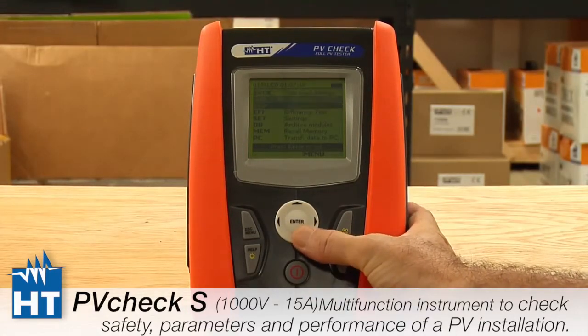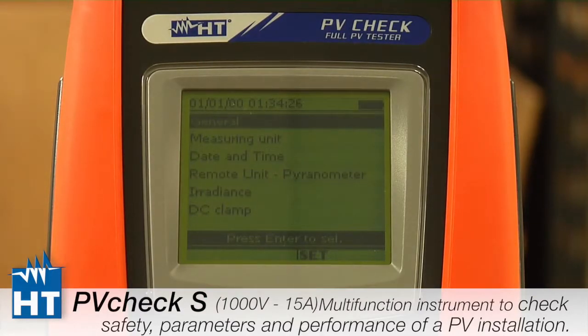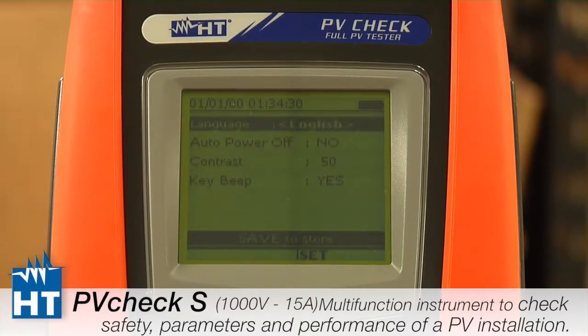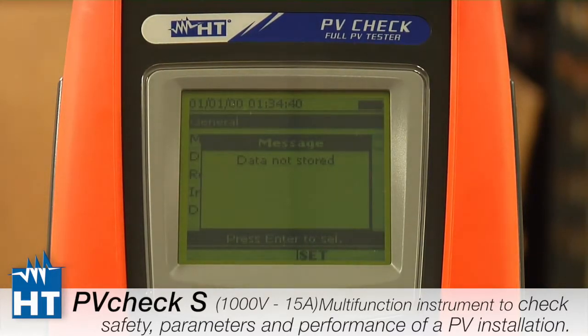So go down to the set menu, press enter, and you can see these are the different categories we're going to be setting up. The first one is general. So when I press enter, you'll see very standard ideas about what language to use. Do you want auto power on or off? It's pretty self-evident. Just set it up however you prefer. If we go back, you can see that if you don't press save, it doesn't save what you've done.